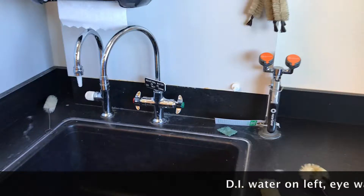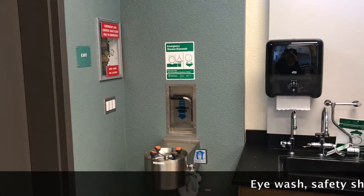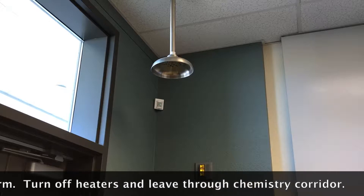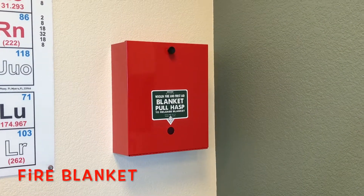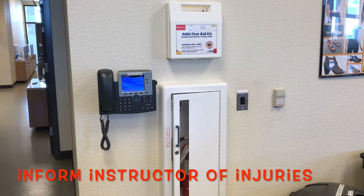You are finally in lab with your stuff put away and goggles on your face. Be sure to familiarize yourself with all the safety equipment and where it is located. Each of the sinks has an eyewash and there is a standalone eyewash in the corner of the room. If you get any contamination into your eye, flush it for several minutes. If you see another student using the eyewash, please notify the instructor — the student may need help holding their eye open. The corner also has a safety shower and an emergency gas shutoff. The safety shower should be used if someone has a corrosive spill over a large area of their clothing or is on fire. The alarm will sound and all students should turn off any heating elements and leave through the other door to give the student privacy. Another option to put out a clothing fire is the fire blanket. We also have a fire extinguisher, first aid kit, and phone with emergency contact numbers. Notify the instructor of any incidents, accidents, or injuries, even minor ones.